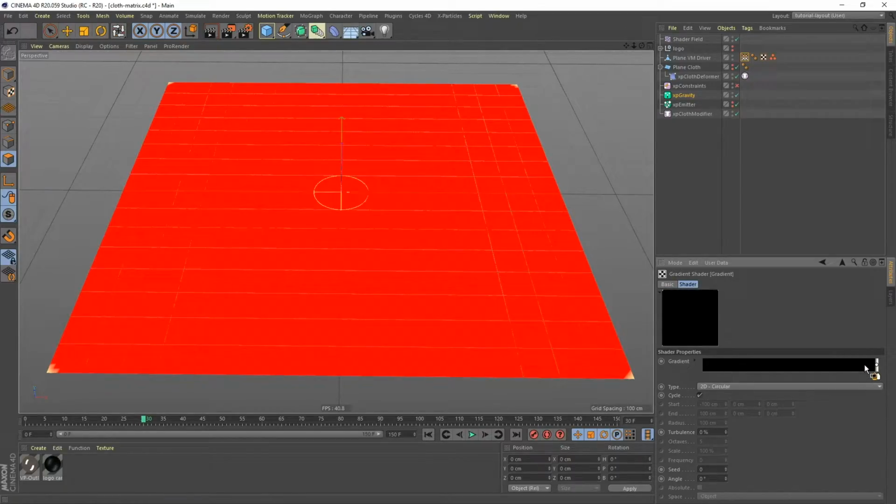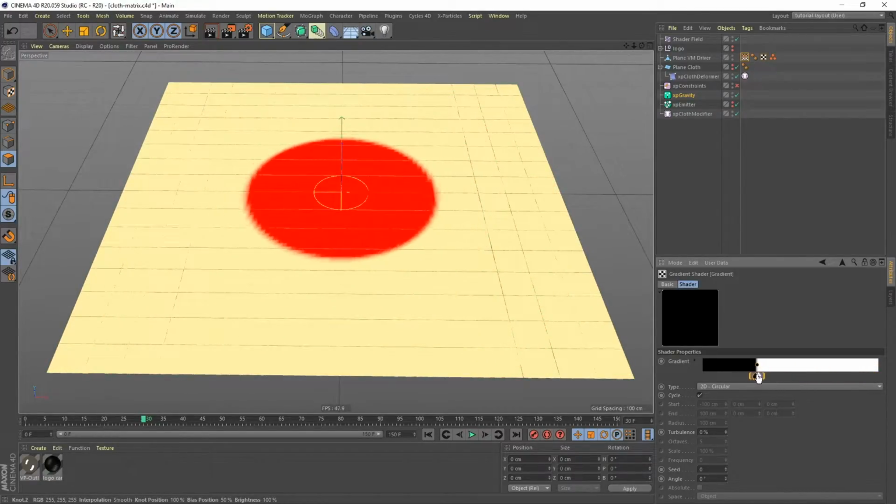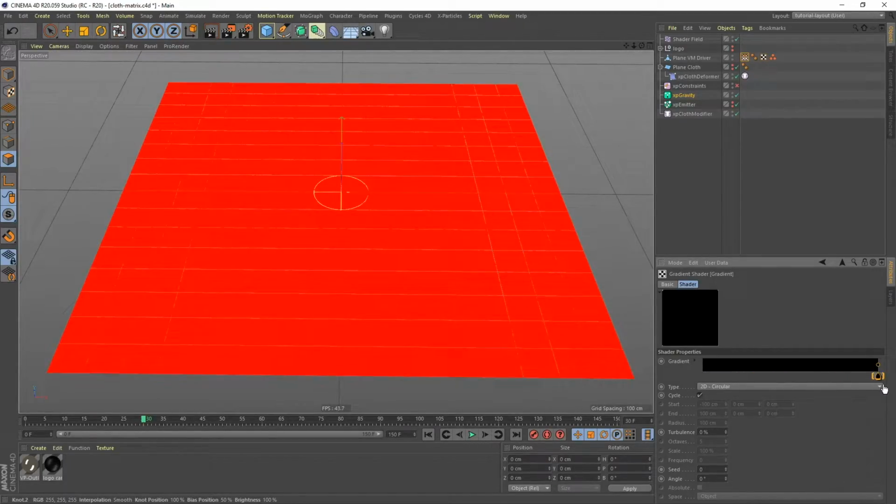So now we're going to animate this gradient. If I select both, you can see what's going to happen. I'm going to animate it going towards the center. So let's start here. And on frame 0, let's set a keyframe in the gradient. And I'm going to go to frame 100. I've shifted my timeline. Normally this is 90, but if you set this up to match mine, 150 frames.